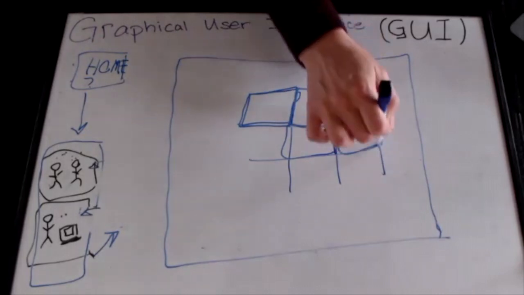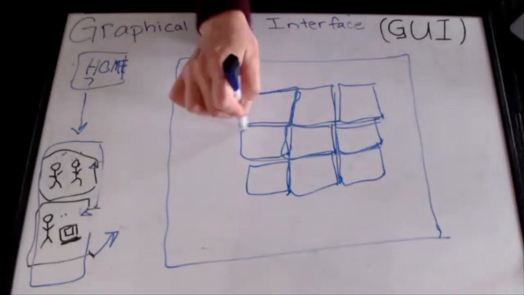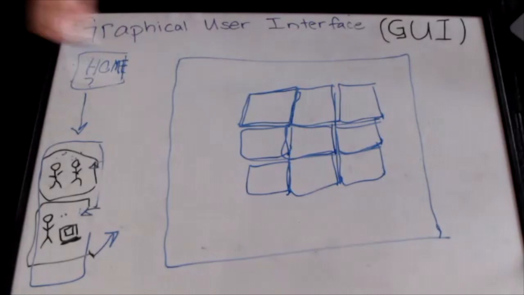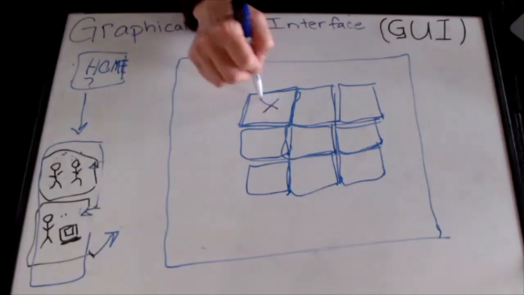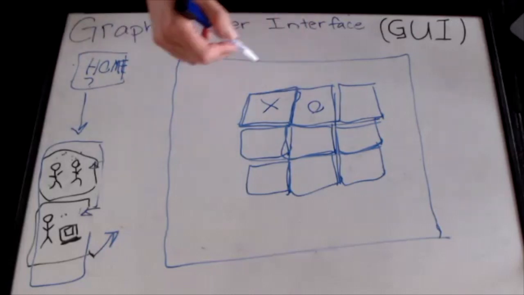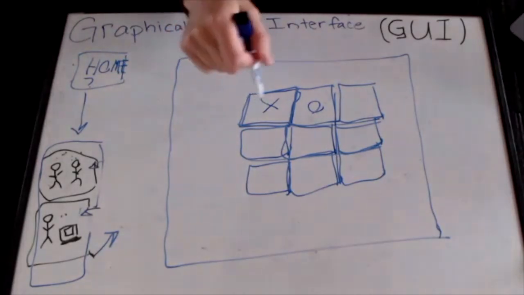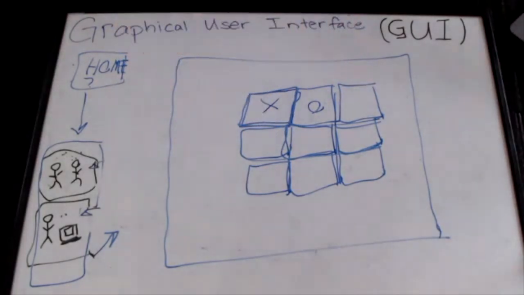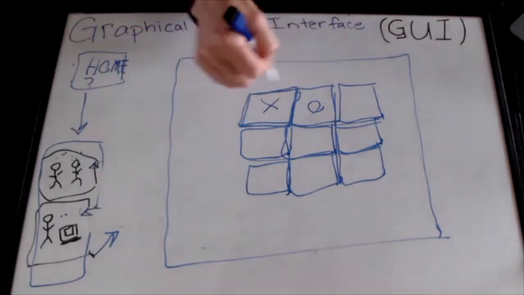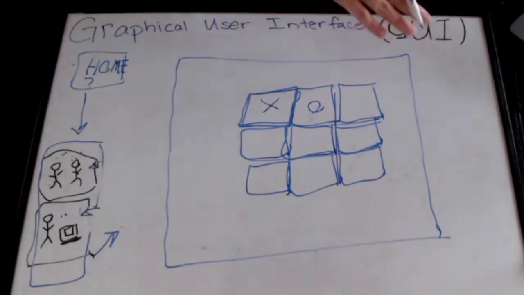So the first thing that I think to make this as easy as possible is I have 9 different buttons right here. And these buttons my user can select and then place their X or O, or as you know, hopefully later, maybe it's a character or something else, depending on how far we take this project. Now, when it comes to actually coding these buttons in, we'll do that when we start diving into the code part. But right now I just need to have in mind, okay, I'm going to be putting in these 9 buttons. And then I want to think about, well, what other things do I really want on this figure?